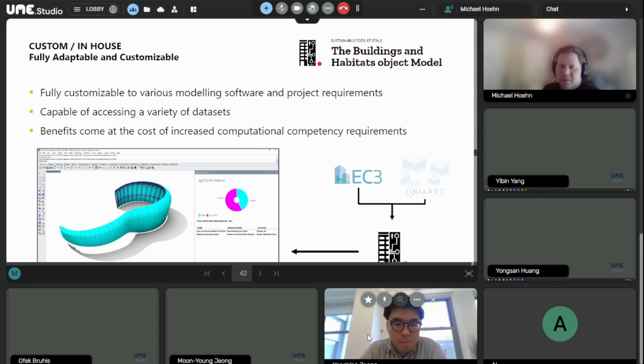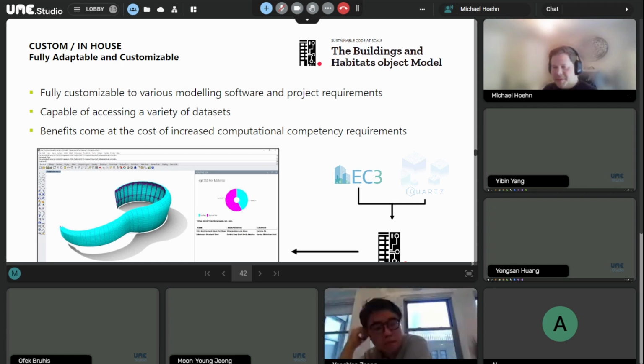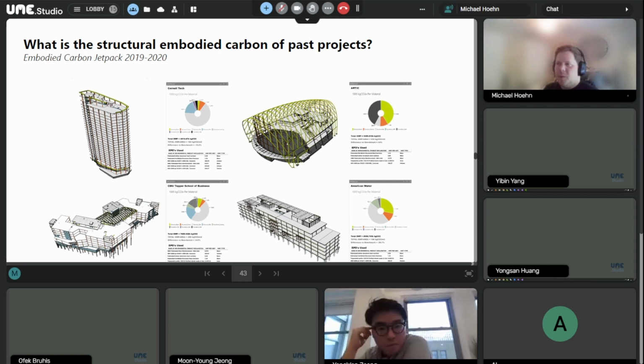But this is just a really quick one because it is open. It freely connects. It's just data, so you can use it with other plugins as well. And we have a number of data sets to give you the ability to choose what level of detail you want to go into. Also, you'll see with the construction of different layered assemblies or different elements, you can choose how you want to do that, which is nice.